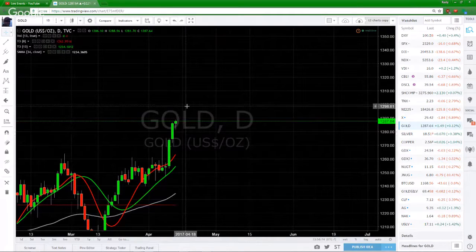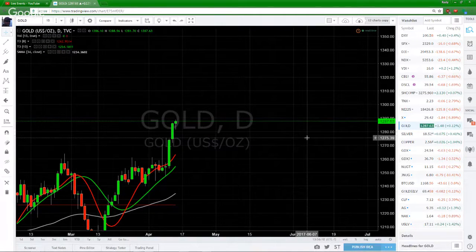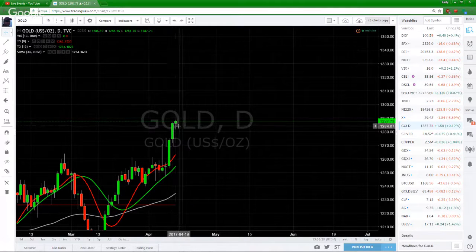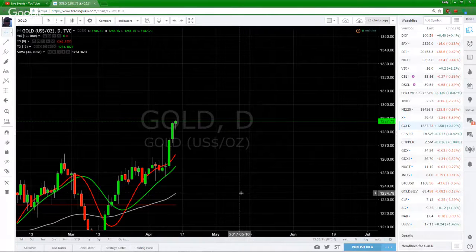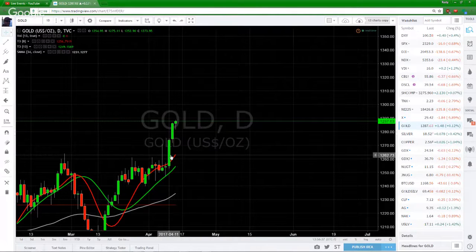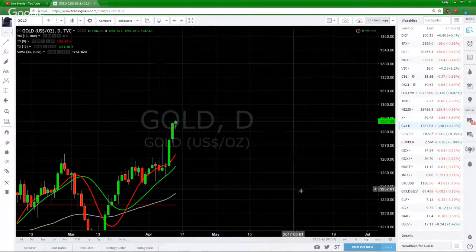It's still running. We got 4 minutes to the actual close. Let's come back to this and see what kind of candle we close. That's my question. It looks like a hanging man, but pretty good burst out of the gates. Let's see it come back into support. 1260. Let's see how we close in a few minutes.